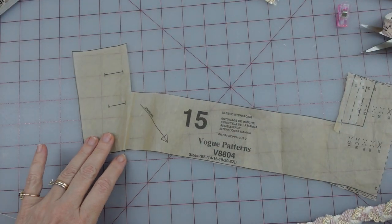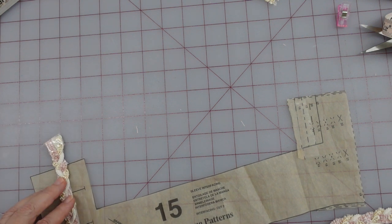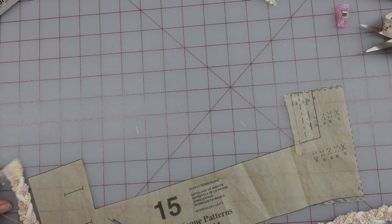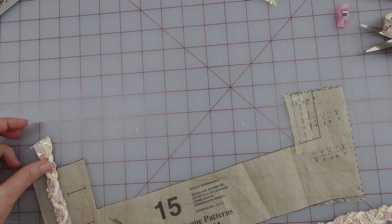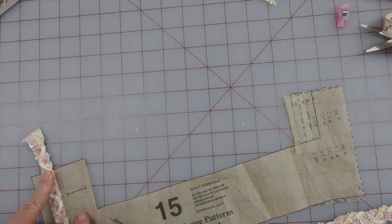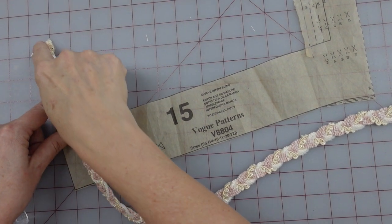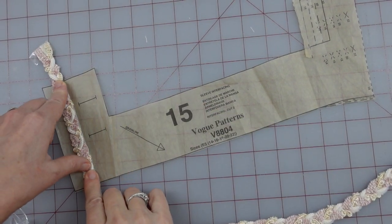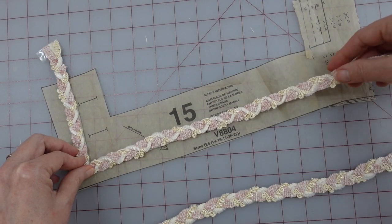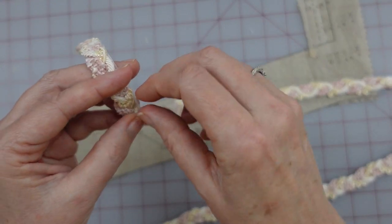So what I need to do is figure out where to put that 90 degree angle. And it looks like, because there's going to be a seam allowance here, and it'll be right on the inside alongside of where these buttonholes are going to be going. So if I give myself, say, 2 inches above here, let me move this over a bit. Okay, so if I give myself 2 inches above there, come down, and again, I have a seam allowance, and I'm going to turn and go across that way. Okay, right about here is where I need to make this turn.